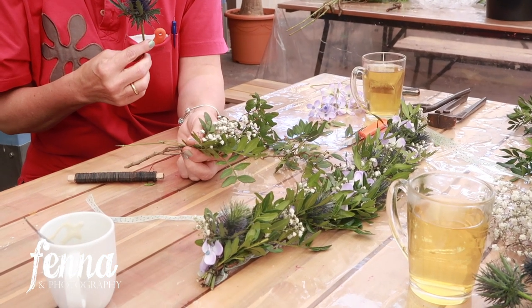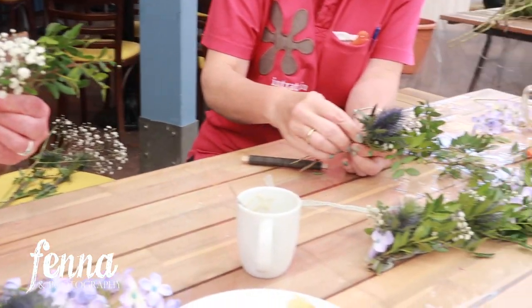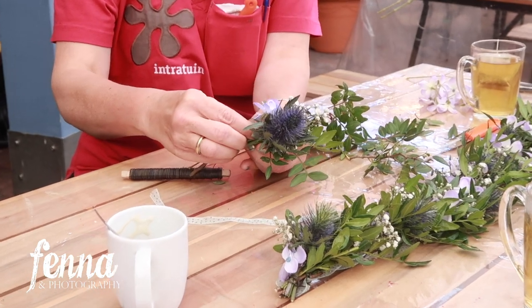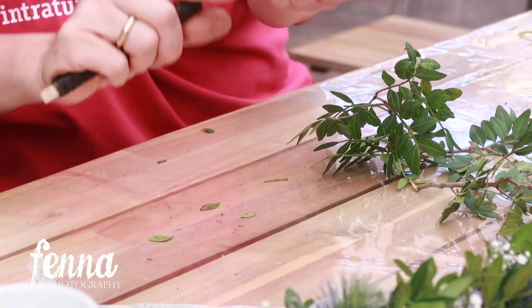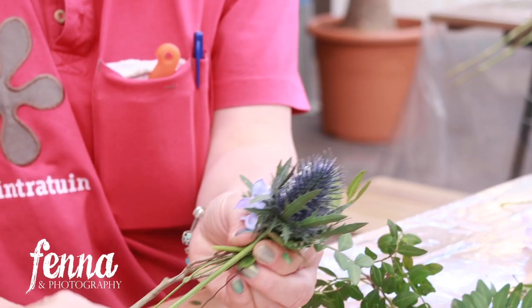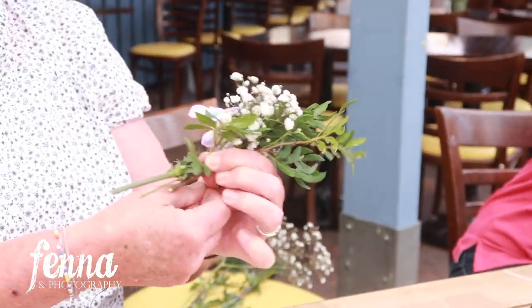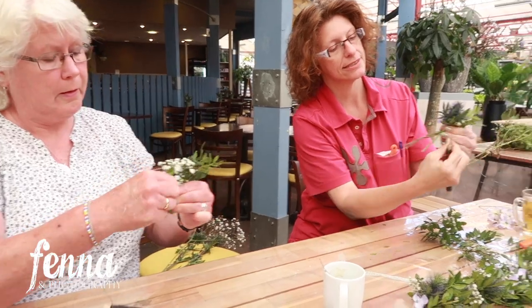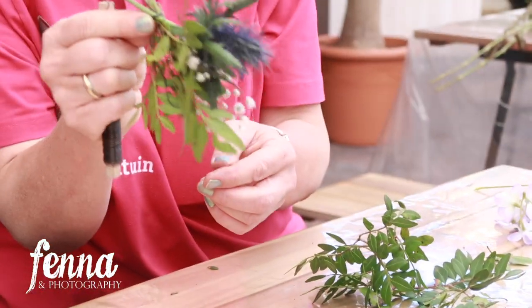We're going to make little bouquets — one of each: one baby's breath, one little branch, one blue thistle, and one fake little purple silk flower. You can use real flowers, but to make it last longer you can add fake flowers, especially because it was really warm that day. You have these little bouquets and then you twist the metal thread around them. The loop is hidden underneath the little bouquet and you just start twisting it around, making sure everything is secured. This is why you kept the stems a little longer — otherwise they'd fall out — and it gives the floral crown strength so it doesn't fall flat off someone's head.